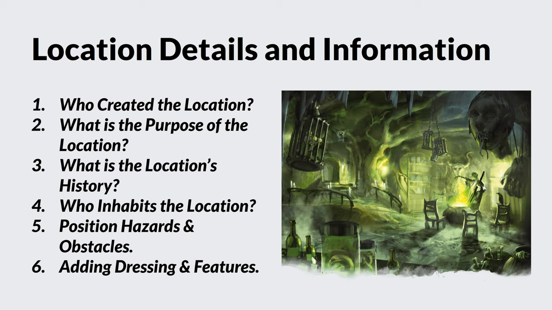Position some hazards or obstacles in your location, such as traps and puzzles, to slow them down. Natural hazards are very good. See the Dungeon Master's Guide on pages 102 to 105 and pages 296 to 298. That'll give you a whole bunch of different ideas. It won't give you much in the way of puzzles, because Wizards of the Coast doesn't seem to publish anything around that that's really any good. It does have some trap stuff and some natural hazard stuff as well.